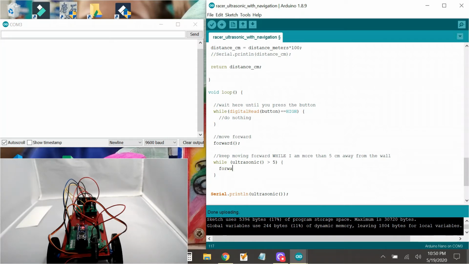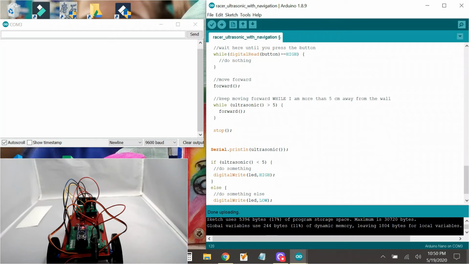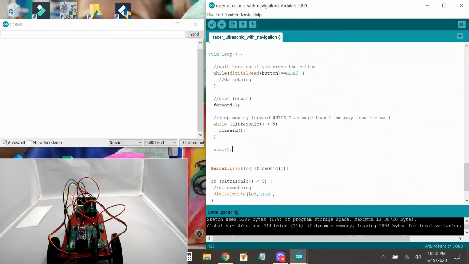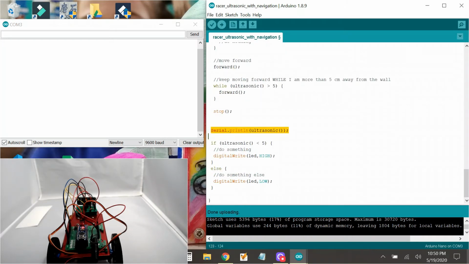I want to go forward. So this is just going to keep going. It's going to keep going, and then once it pops out of here, that means that ultrasonic is not greater than 5. That means that you're almost hitting the wall. So we're going to stop. Okay? I think that's it. You know what? We don't need this anymore. This was for our LED, so I'm going to get rid of this.